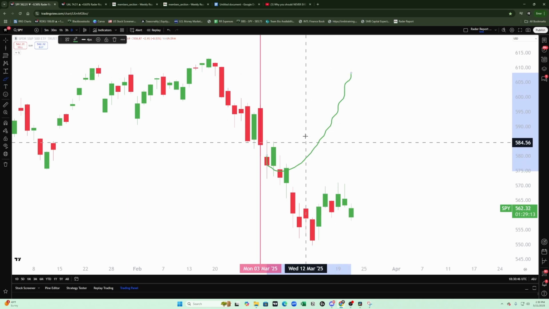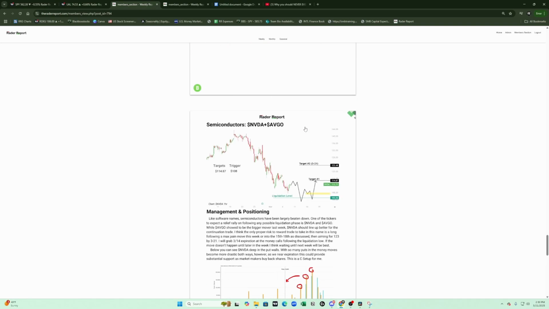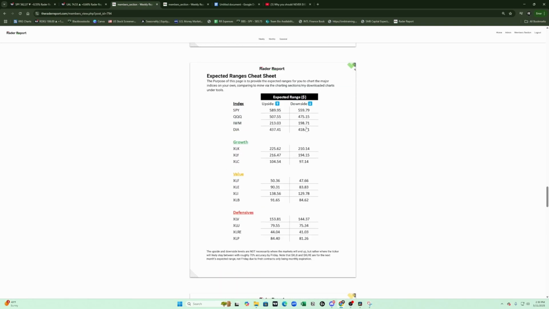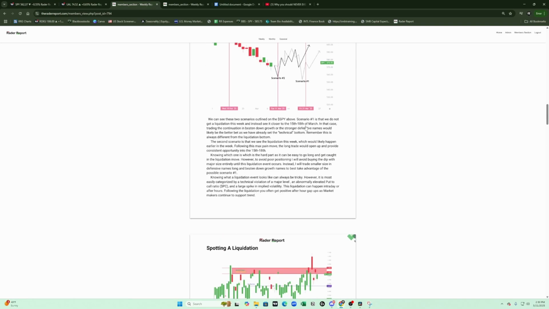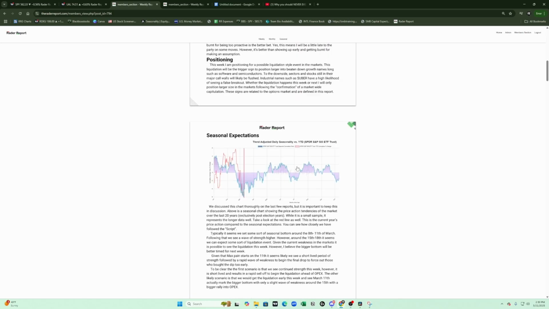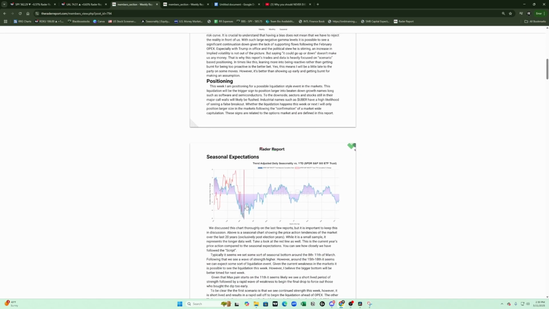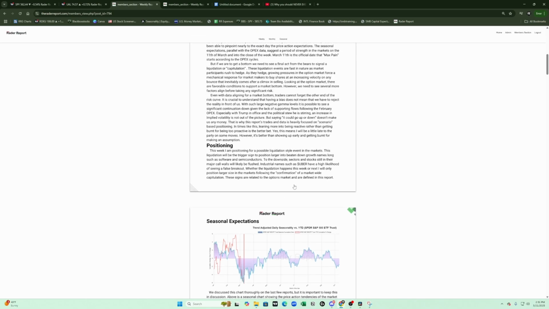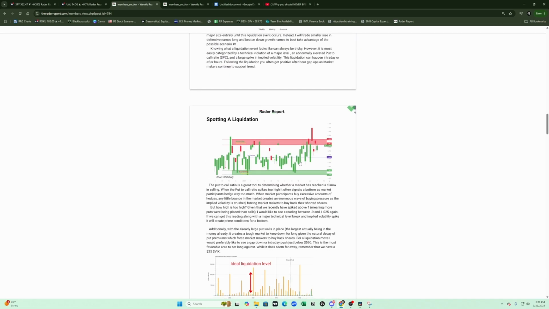And this was not a multi-week time frame that I was looking at. I determined this trade just from the last few days of price action, that if we do expect a bottom into the seasonal period, then for the next 2 or 3 days, we can expect into March 15th or the next 10 days that we would see some sort of strength in that. And you can see within my positioning here, I mentioned that the best signs to trade a bottom were the most beaten down growth names alongside software and semiconductors.